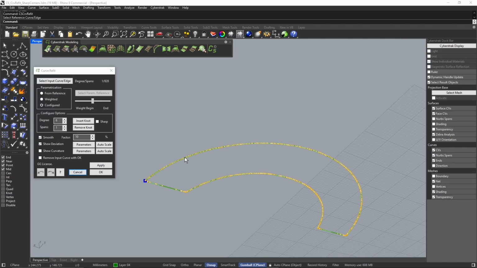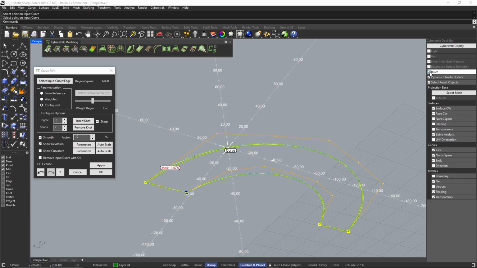So we can select the curve, and by the way, here the end handles are becoming handy to allow you to spot where the start and the end of the currently approximated curve is. Now we can insert new knots, sharp knots here in the corner of this closed curve. And then you see we get a pretty good deviation compared to the size of this closed curve here, just due to the fact that we've set these sharp knots just at the right places.